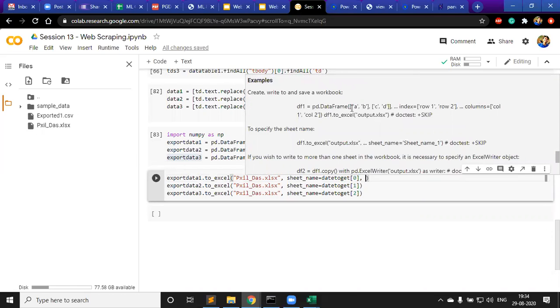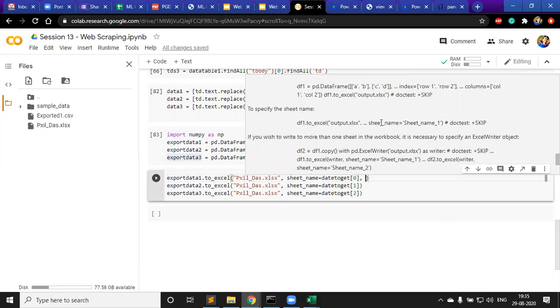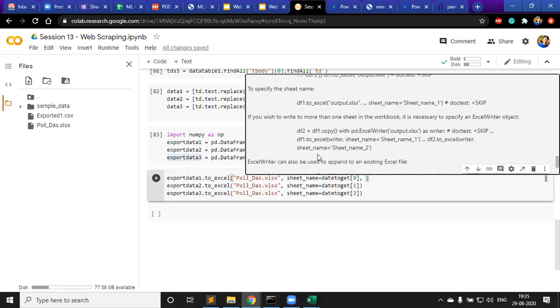It has given index something, and then something else you can do. But here it says you can give it some sheet name, and then another sheet name, something else. So what it says is that you give me a writer object. I don't know what a writer is.